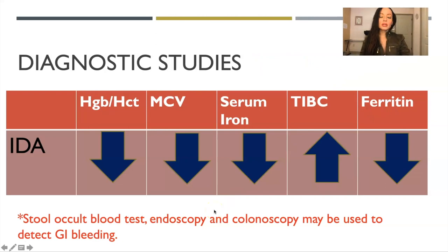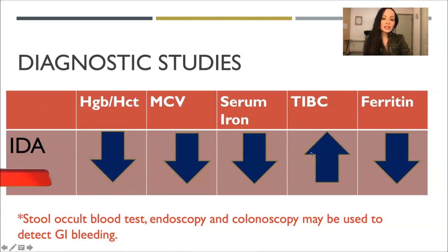What are the diagnostic studies? With iron deficiency anemia, hemoglobin and hematocrit will be decreased. The MCV — mean corpuscular volume, which is the size of the cell — will be very small. Think of it as a pale, small cell. Not only is the size small, but the MCHC — mean corpuscular hemoglobin concentration — will also be low. Everything in iron deficiency is low except for the total iron binding capacity.